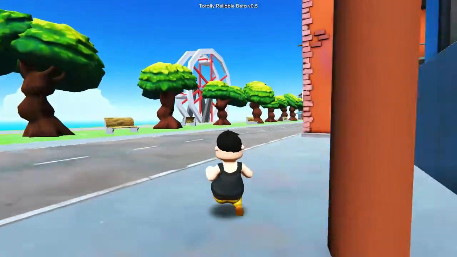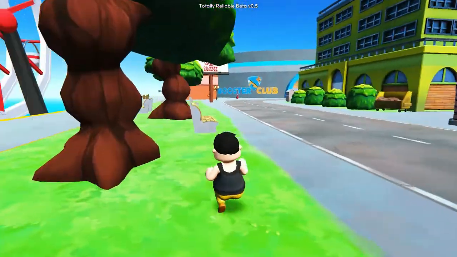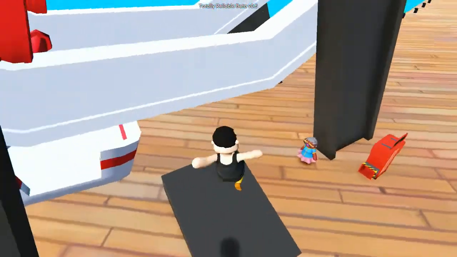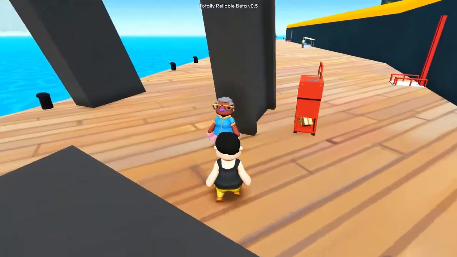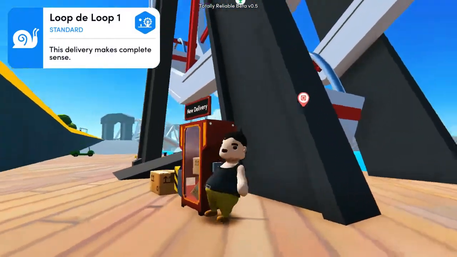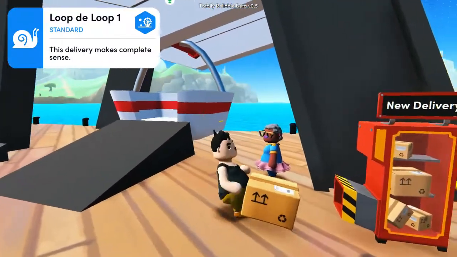Oh, they have a Ferris wheel. Hold up, let's get over there. What's that anyways? Booster Club. I'll go check that out after this Ferris wheel ride. Whee! Oh, there's people here. Hey, ma'am. I'd ride the Ferris wheel, but sometimes it goes too fast for me. Ha, wood. Where am I supposed to deliver this to? To the top, okay. Let's do it.